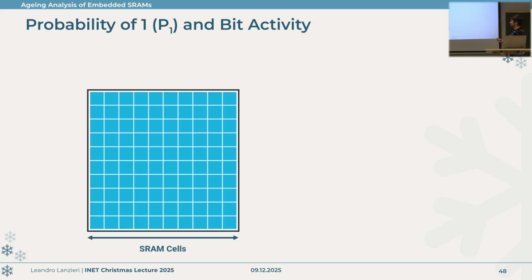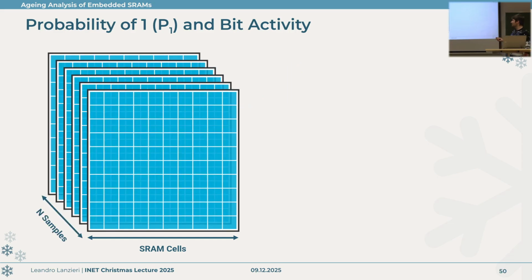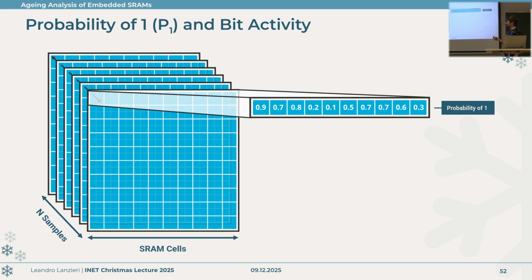So now let's imagine that this is all of the bits of the memory. Each of the squares is 1 bit, and we can imagine this as a tiny present where we open and we don't know what's there. Maybe it's a toy, maybe there's code, maybe something that's going to bite us. I hope not. And then we actually take this and run the startup multiple times, so n samples of the same microcontroller. For each of the bits we can calculate the probability of 1, so that means basically the average value of each of the bits over that.